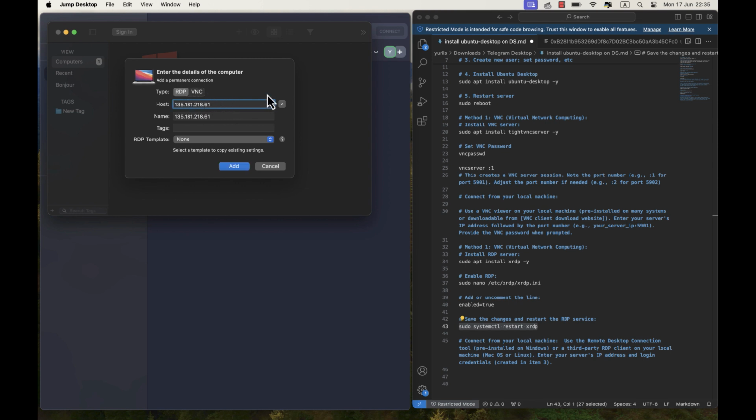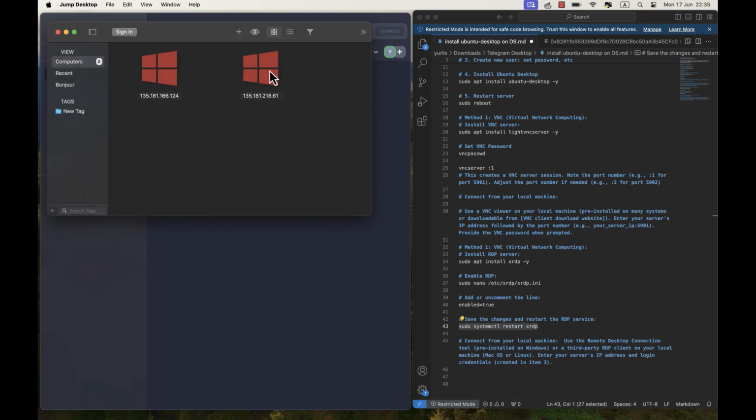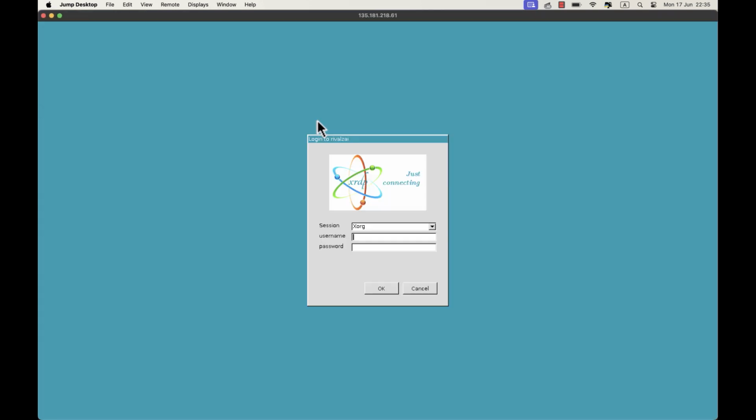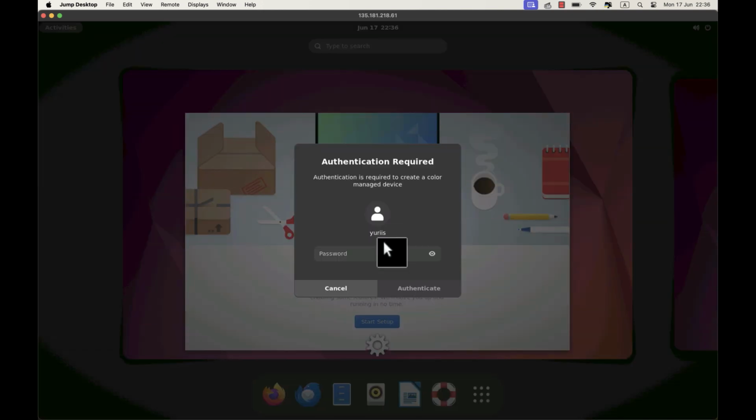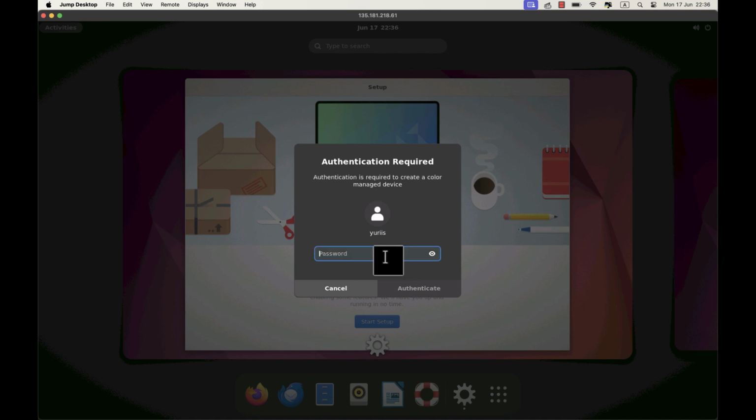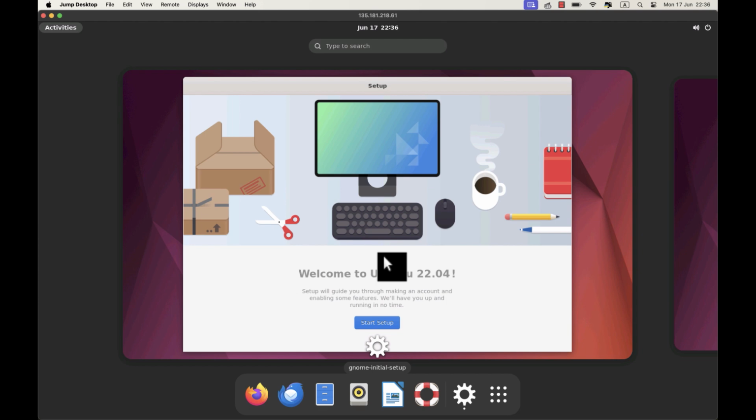Don't forget, this is RDP, not the VNC. Save it and start. Now we have this login window, so we put here our username and password, which we created additionally. And here we have the Ubuntu Desktop on the dedicated server.